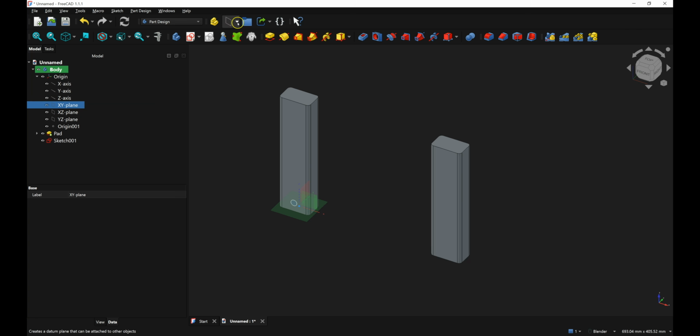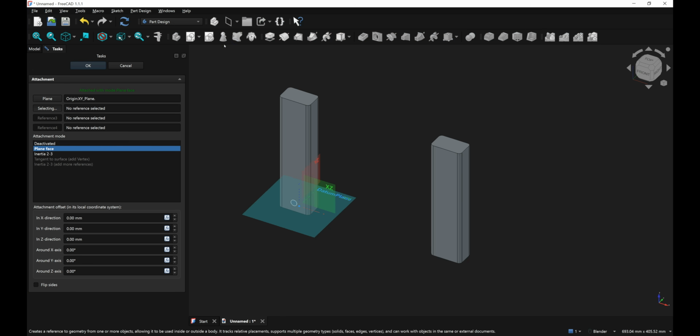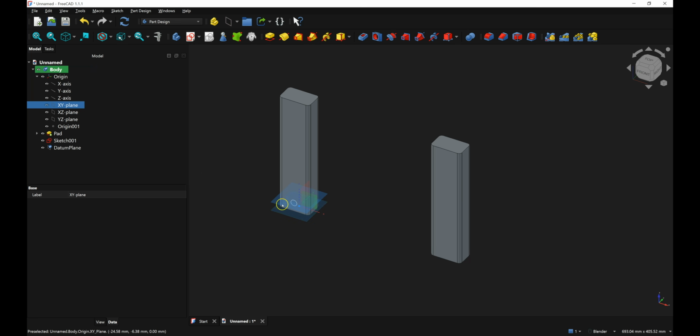Select this plane, and now based on this plane we will create a datum plane. Expand these options here and select Create a Datum Plane. By default, this icon may be visible here, the icon for creating a coordinate system, but we simply create a datum plane. We create this datum plane by offsetting it by 15 along the z-axis. Click OK. And now we have a datum plane.